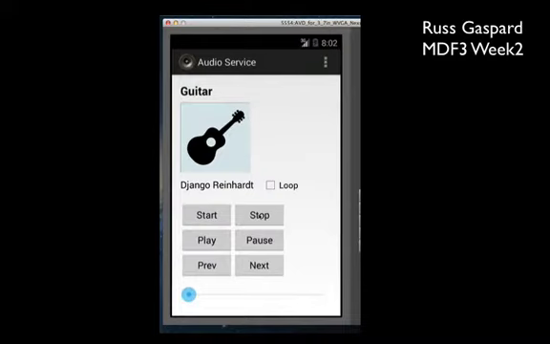The second functional change was to add the toggle for looping. So I did create a checkbox here, and it works as prescribed. So I can start my loop, and anytime I go previous or next, it'll just restart the loop.